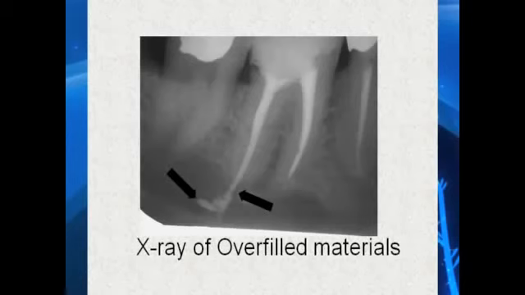Here's yet another problem with the material that's used to caulk the inside of the tooth. The material has to be warmed so that it's slightly malleable, so it can be pushed down into the canal of the tooth. Sometimes the material gets pushed too hard, or the apex has a hole that's too large, and the material goes beyond the confines of the tip of the root into the bone supporting the tooth.